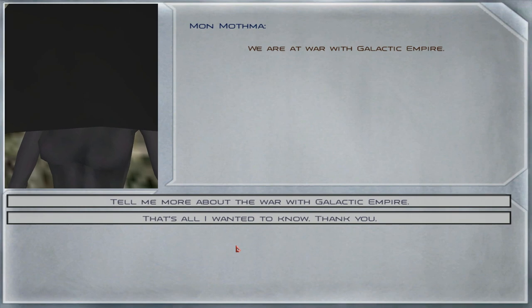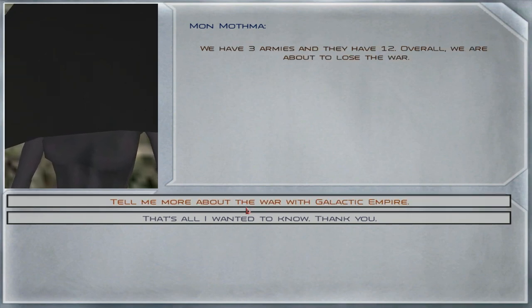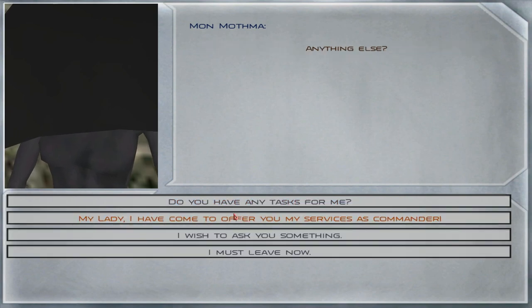How goes the war? We're at war with the Galactic Empire. Tell me more about the war with the Galactic Empire. We have 3 armies and they have 12. Overall, we are about to lose the war. Alright, that's not good.